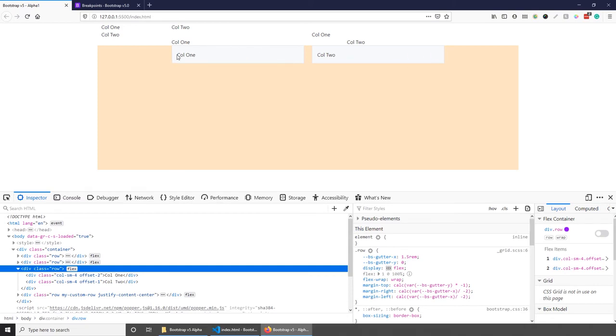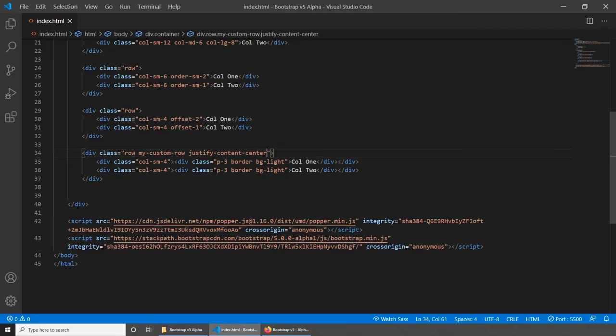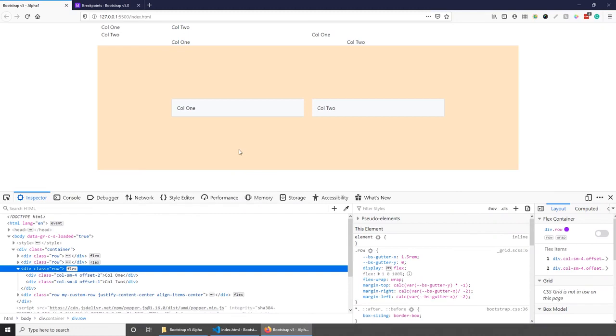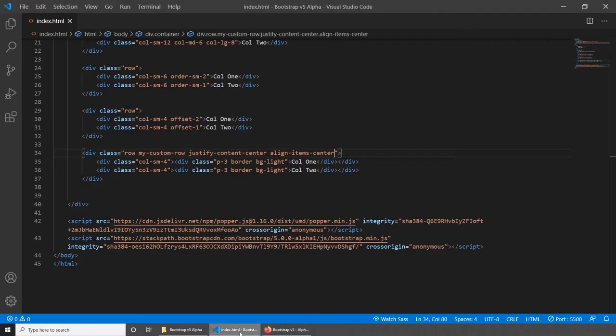Let's say we wanted those 2 columns to be actually aligned in the middle of this box. We can simply do align-items-center. Save this. And as you can see, we now have both of the columns aligned in the middle. And we can do similar things with this.